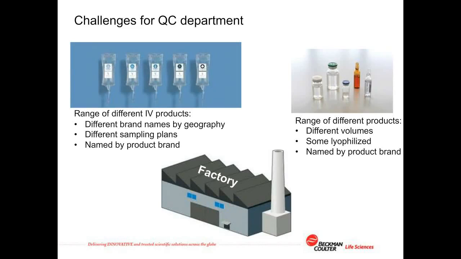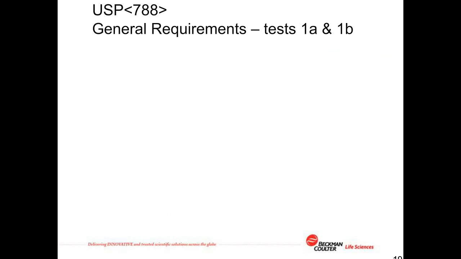Typically, the same facility may well be making a large range of intravenous products, drip bags and things like that. And again, they can be branded differently according to where they're sold around the world, depending on the historical basis. And so this whole thing gets very confusing when it comes to quality control testing.